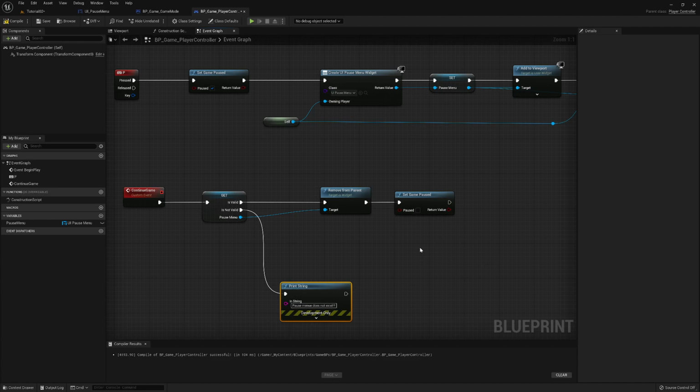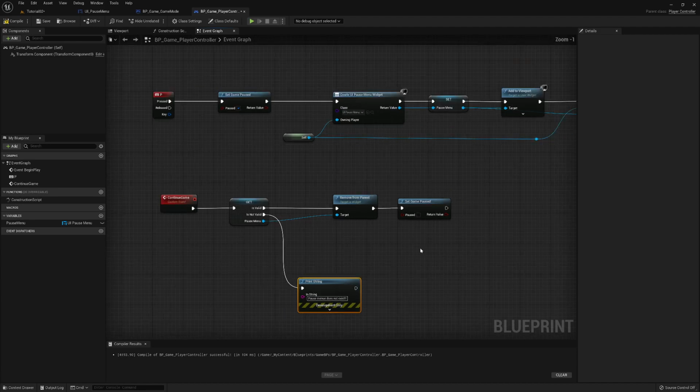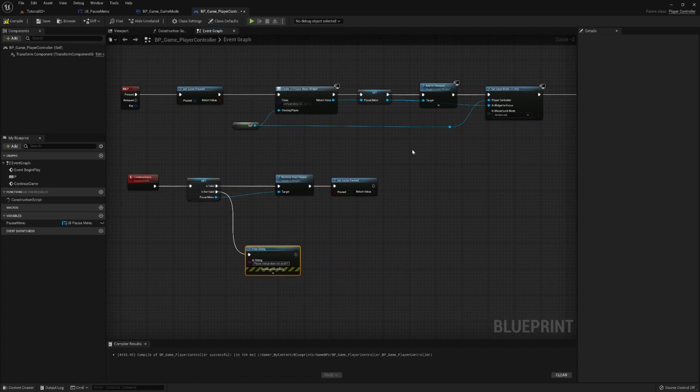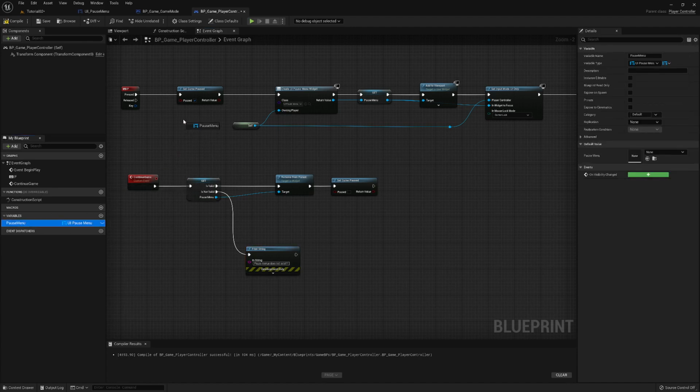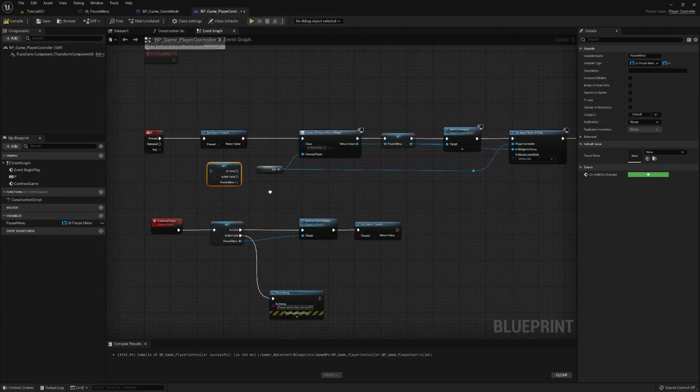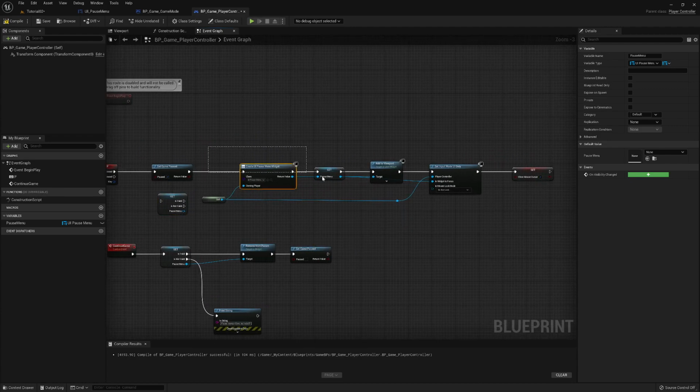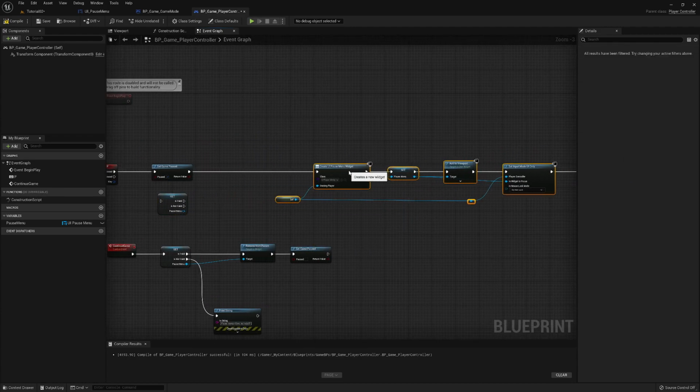Now, I might do a similar thing, in fact, up here. If I want to be careful, because we're going to be hitting the pause menu multiple times, we don't want to go and create the menu widget if it already exists. So what we're going to do, again, is just grab this. And again, we can right click and just say convert to validated get. And let's just drag this out a little bit.